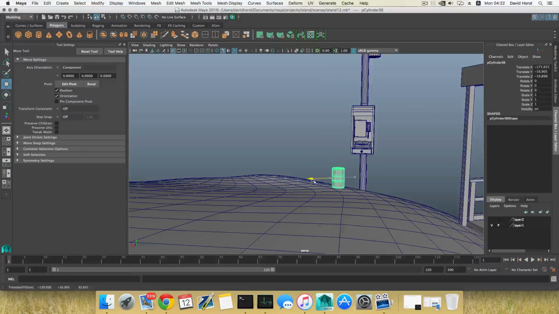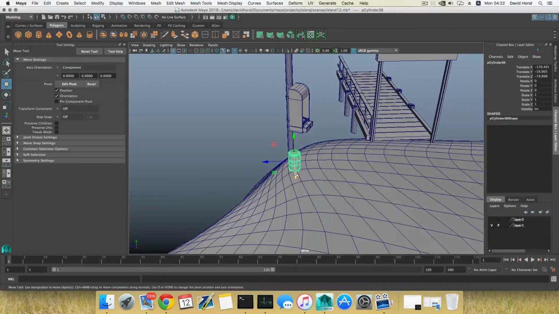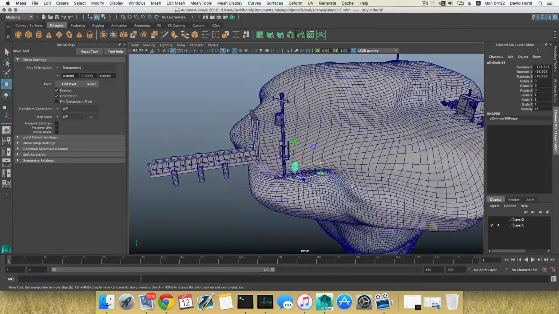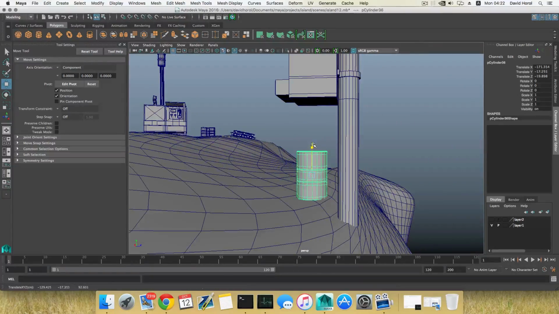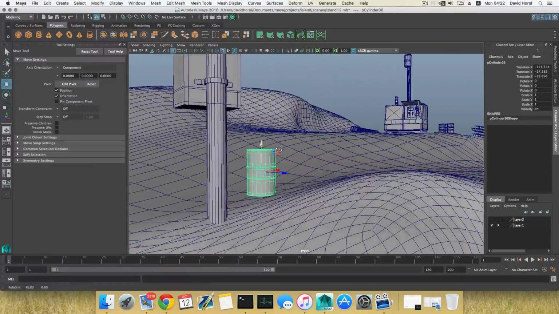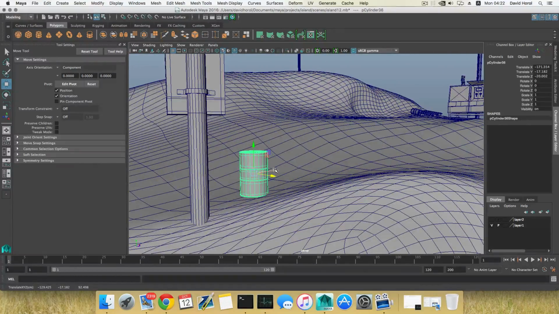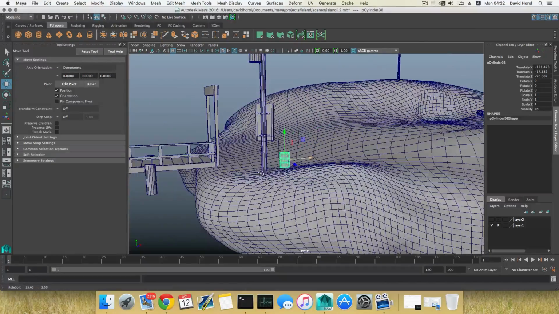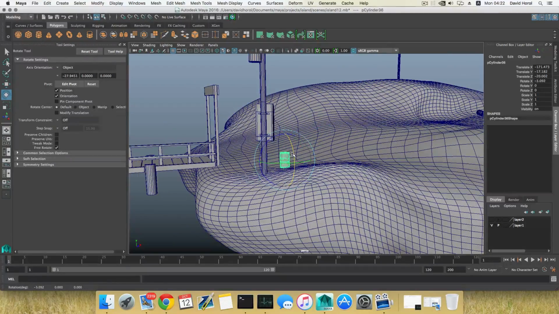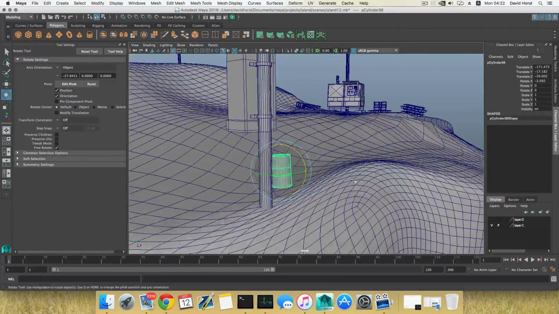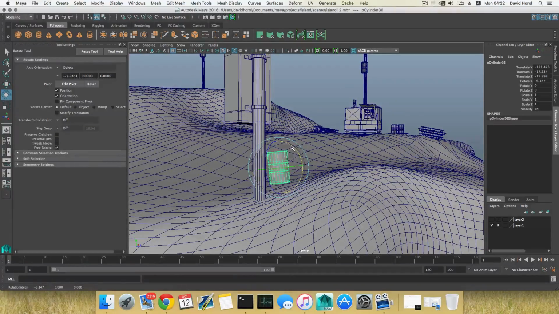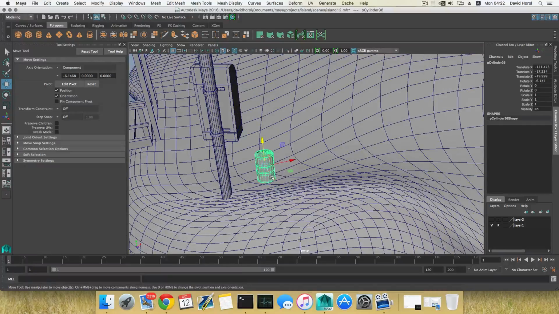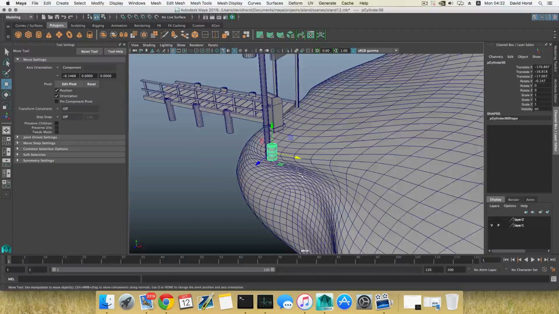I don't know, so it will serve sort of a table or whatever here. Okay, maybe a little bit this line, like so. Put it maybe here, next to the pole here.